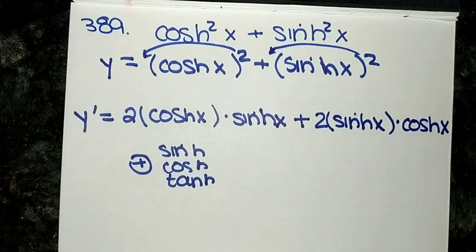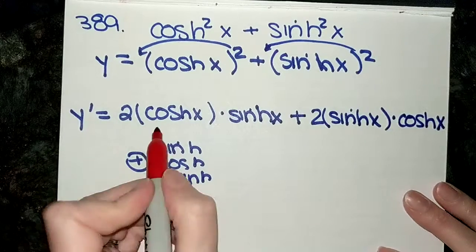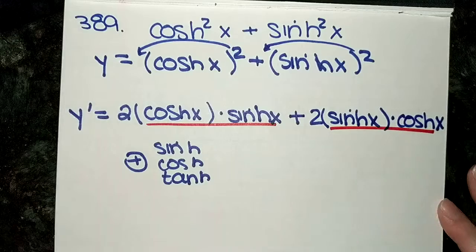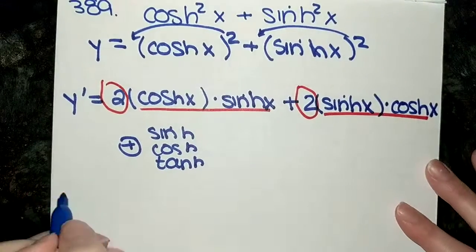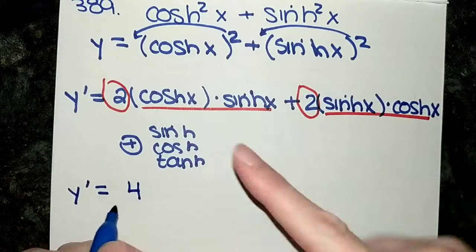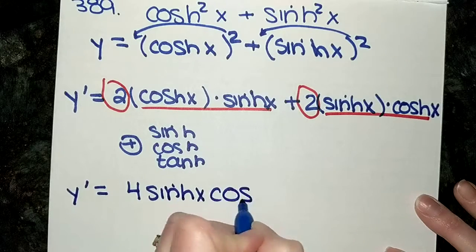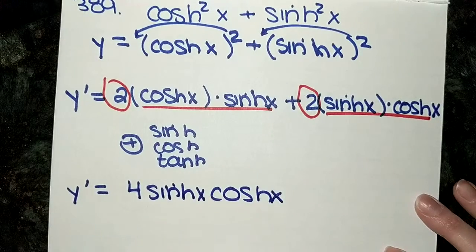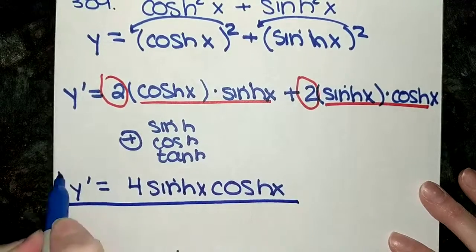Okay, now when you look at that, you really have the same term, and you have like terms because, of course, if you look at cosine times sine, sine times cosine, they're the same. So you could just add those coefficients together and get that the simplified version of your derivative would be 4, and then the order you write these factors in does not matter. So 4 hyperbolic sine, hyperbolic cosine, or you could rewrite the factors with cosine first and then sine. The order, of course, does not matter. So this would be your derivative.